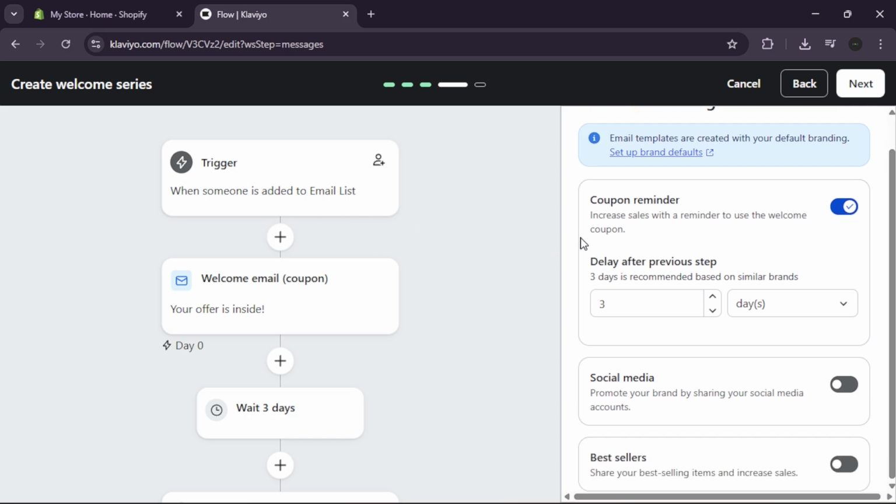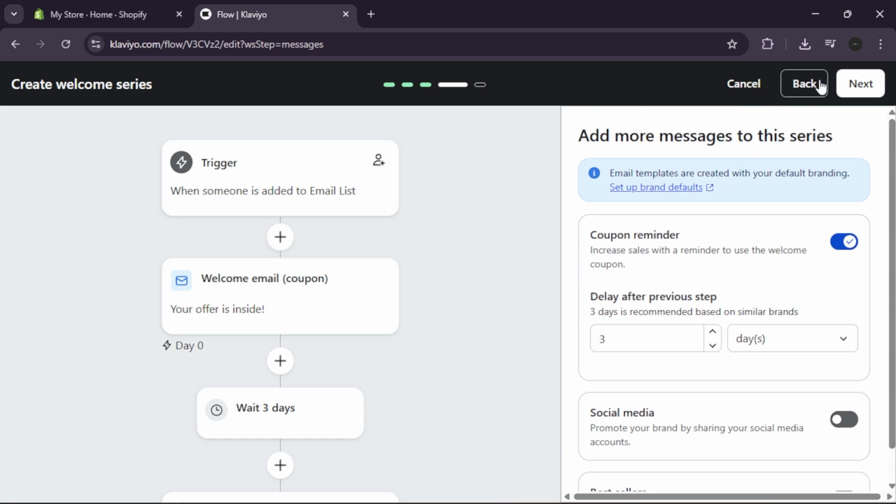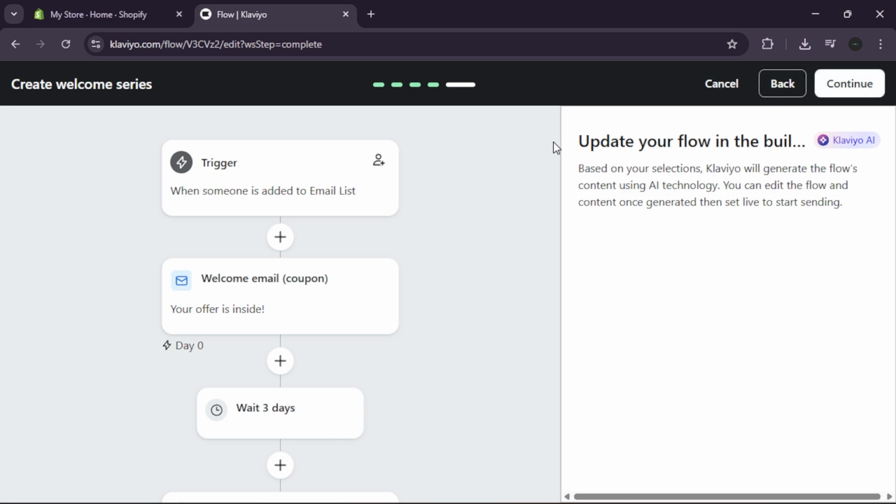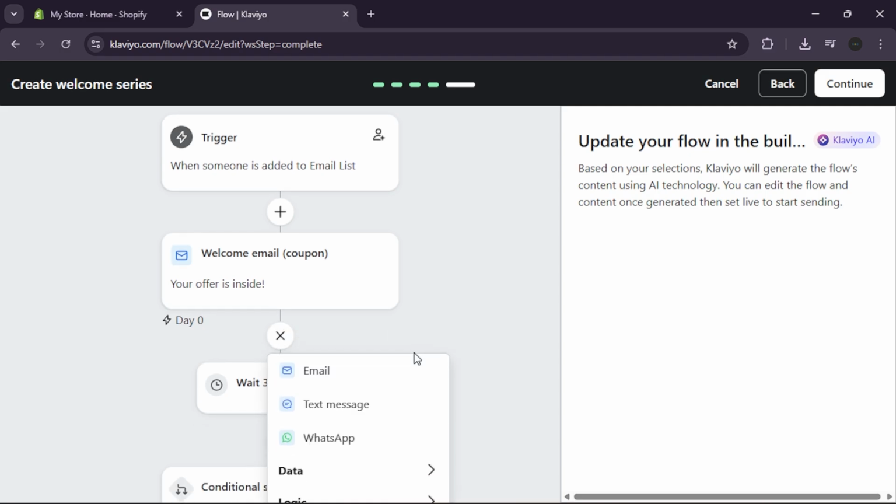For Welcome Series, set the trigger to when someone joins a list. For Abandoned Cart, set the trigger to Added to Cart. Add a filter like what someone has done, placed order zero times since starting this flow, to ensure buyers don't get studio reminders for things they already bought.